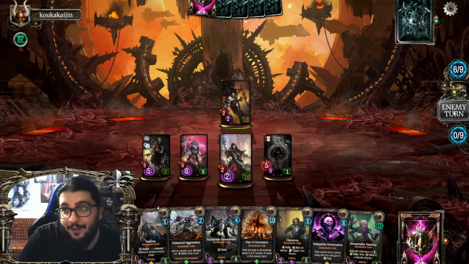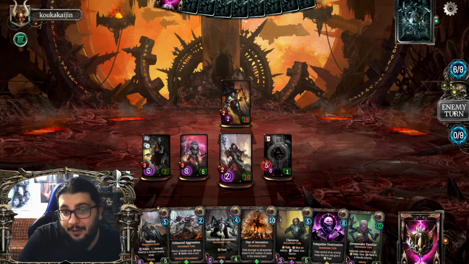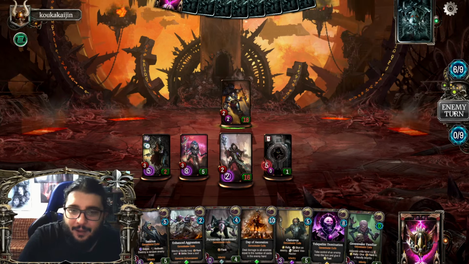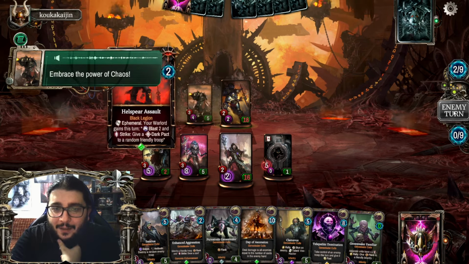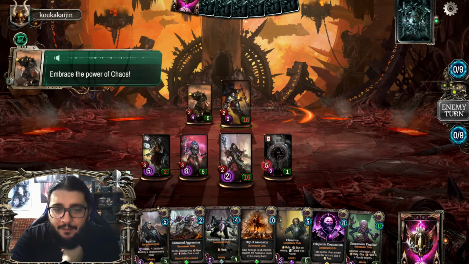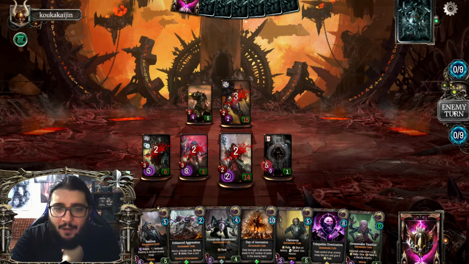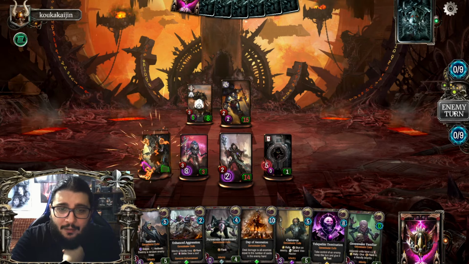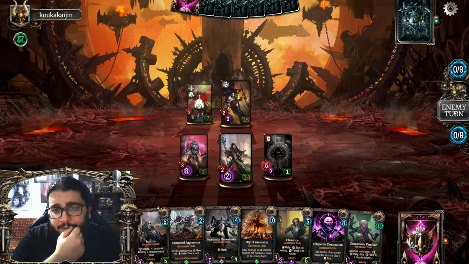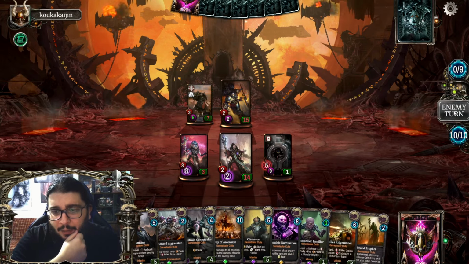Using Host of Chaos, aren't we? No tactics drawn. Looking bad for Harkin here, looking bad. Drops an Aspiring Champion. Obviously he has to do that because, you know. And we have lethal. That will be lethal, boys. That will be lethal.